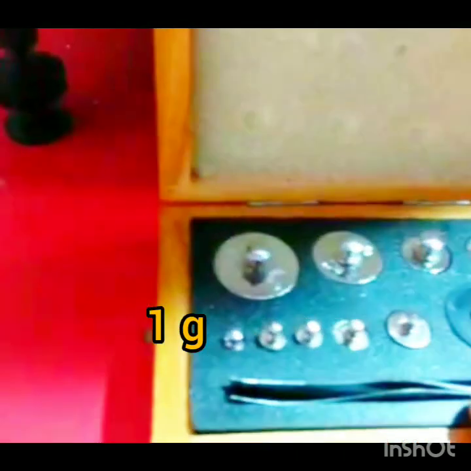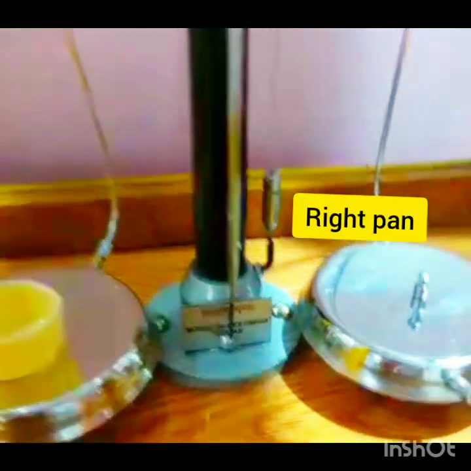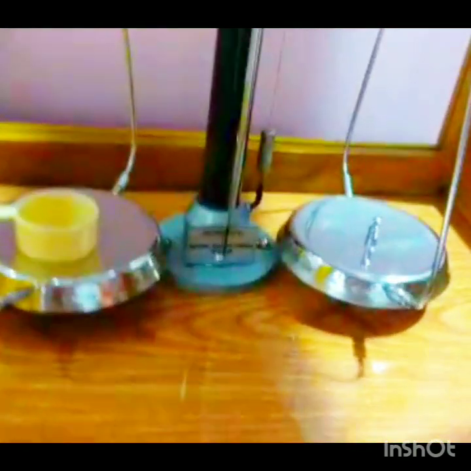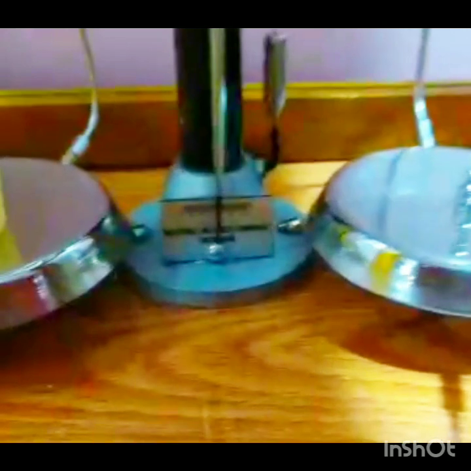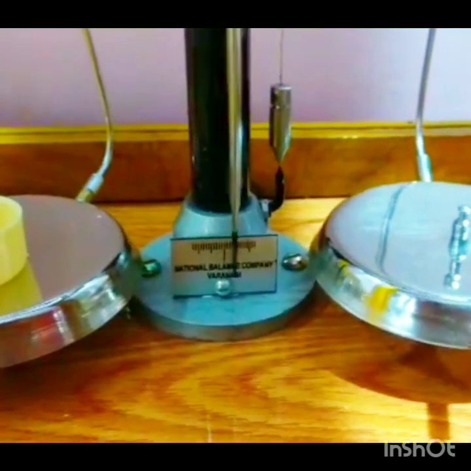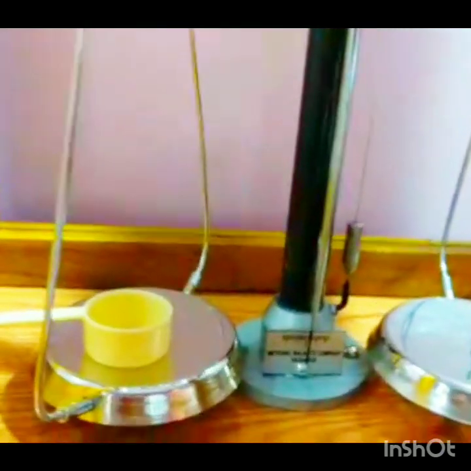Now open the next door and take the appropriate weight. I think it is one gram, so I will take one gram, put it here like this, close the door, and then rotate the knob clockwise. Now see where the pointer goes. The pointer is moving to the right-hand side, which means our object is heavier.